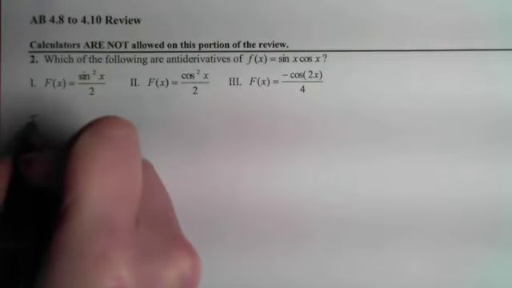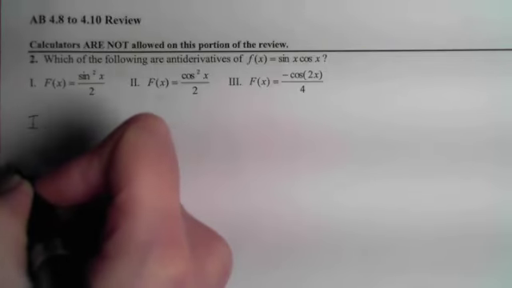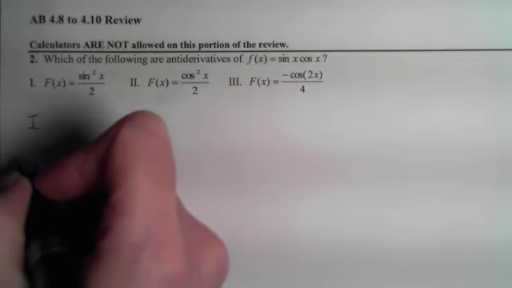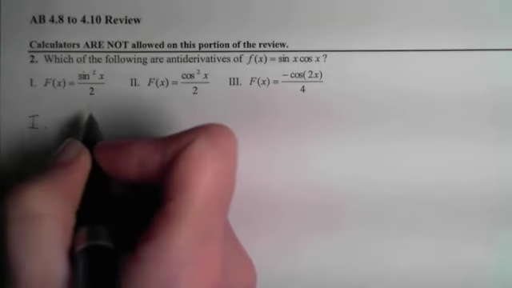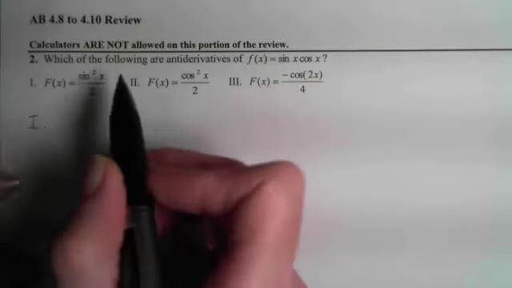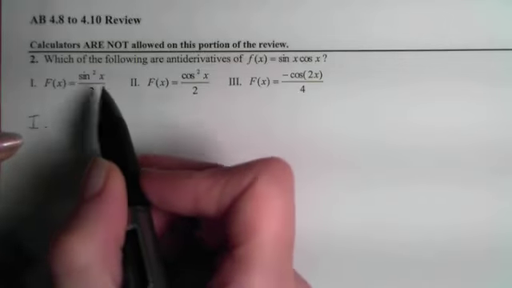So this problem is going to require that you know your trig identities, and the one that you'll need for the test you also use in this review. So anything you don't use in the review you won't need on the test. If we look here, we want to take the derivative of this.